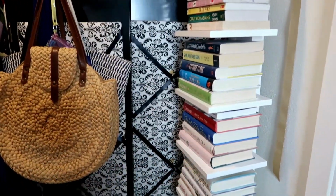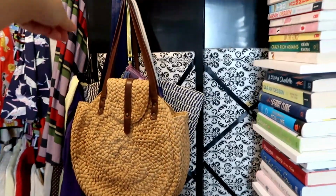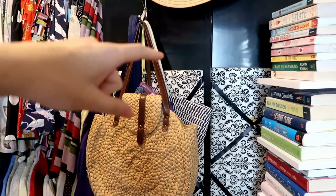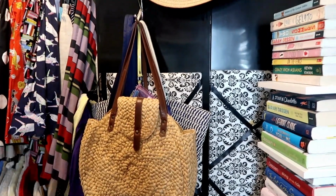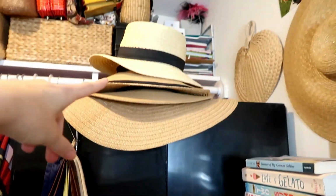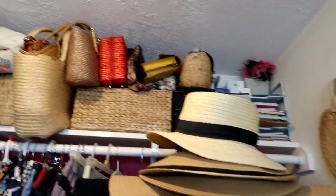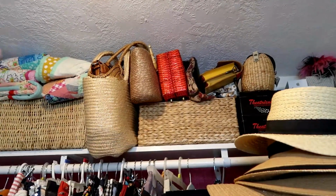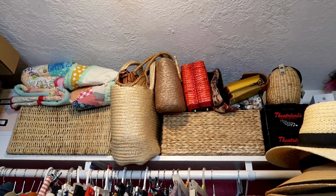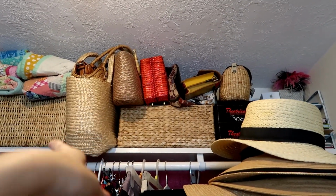Alright. There's a little library in this section of the closet, but this is a room divider thing that is covering the hot water heater because my room is in the garage and the hot water heater is in the garage. So I have some bags just hung on this. These are all of my hats that are stored here. This is my hat from Colonial Williamsburg. And then up top we have these baskets that actually house books and DVDs because my library is expanding and busting at the seams. But then we have different types of purses that are stored up here.